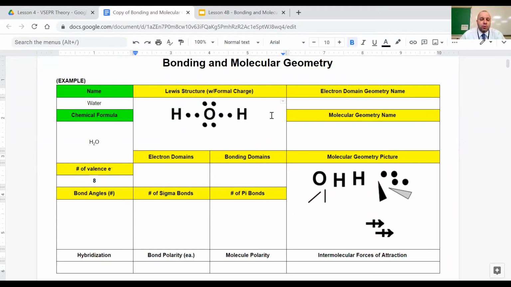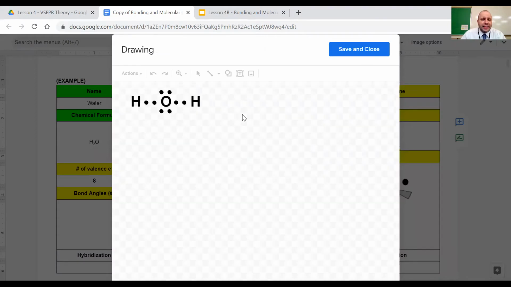Now, in terms of formal charge, those of you in accelerated honors who need to include formal charge on these, the formal charge for hydrogen is going to be 0 when it makes one bond. So we're going to put in a 0 here next to the hydrogen. And the formal charge for any oxygen atom that is making 2 bonds and has 4 electrons to itself would also be 0. So it'll be 6 valence electrons minus 2 bonds minus 4 electrons that are unshared. So all of our formal charges in this example will be 0.